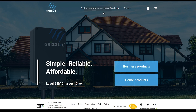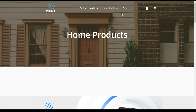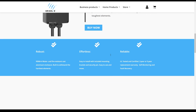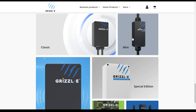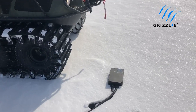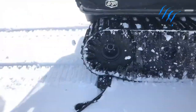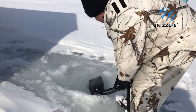But the best one we found is from a company called Grizzly. Grizzly has very similar construction to a lot of those chargers, made in Canada — that's something we appreciate — which means you're gonna get a really good charger for all types of weather, important for us here in Michigan. The Grizzly charger is very sturdy and durable. They actually did a video running over it in the snow with a four-wheel drive vehicle, and it handled totally fine. It was a little beat up, but they plugged it back in and it worked perfectly.